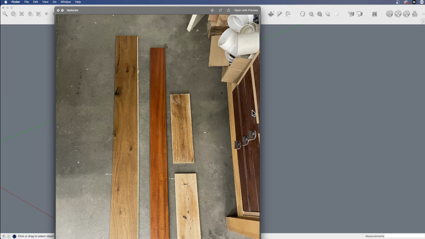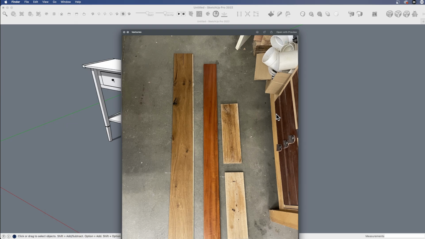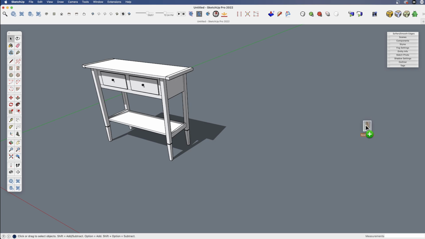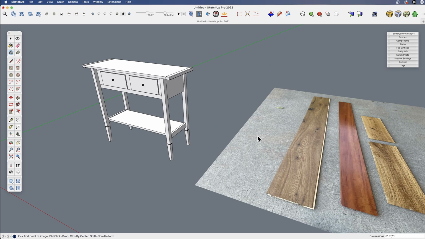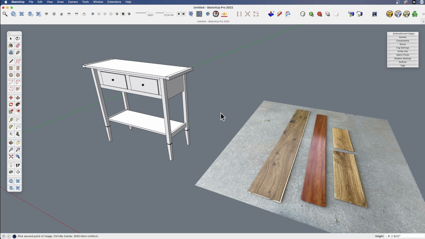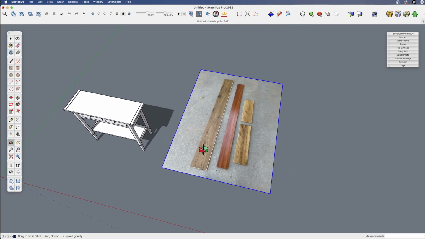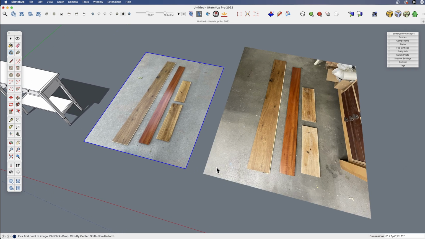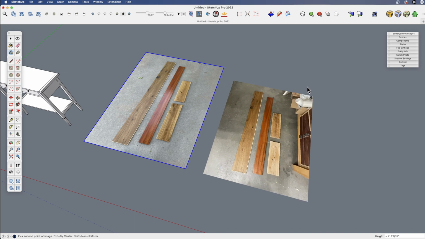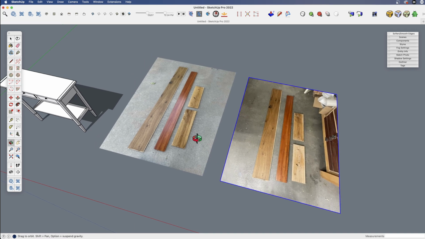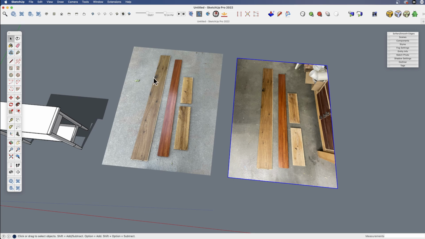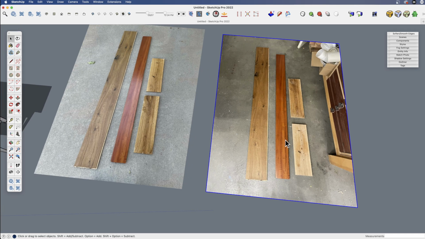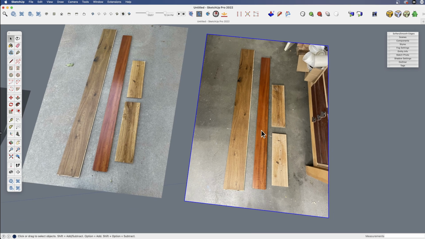So let's drag both of those textures into SketchUp. So here I am in SketchUp, and I'm just dragging from my desktop. I'm going to drag this texture in, place it. I'm not going to worry too much about the scale. That seems about right. And drag this other one in. I'm bringing both of these in because I like the oak here. I like this version better, but this one, this red, I'm not even sure what this is. Some kind of Brazilian cherry, maybe. I like this one better.